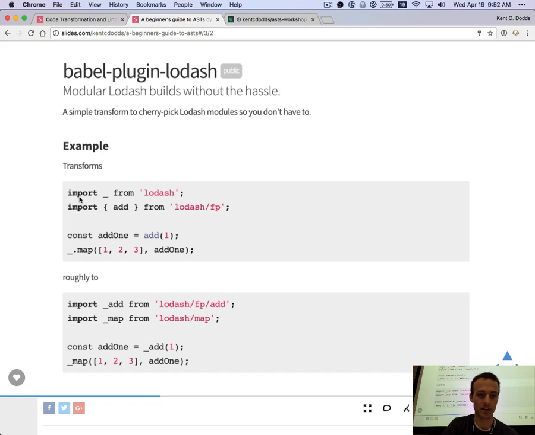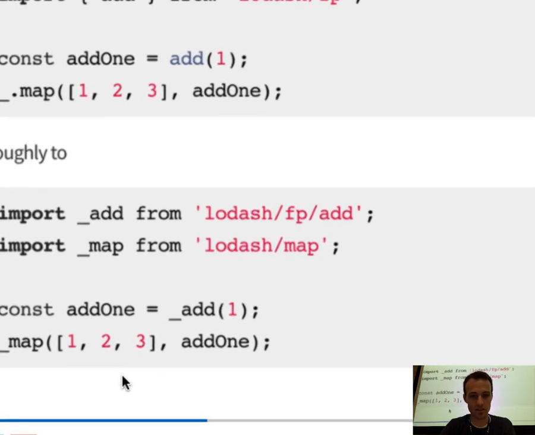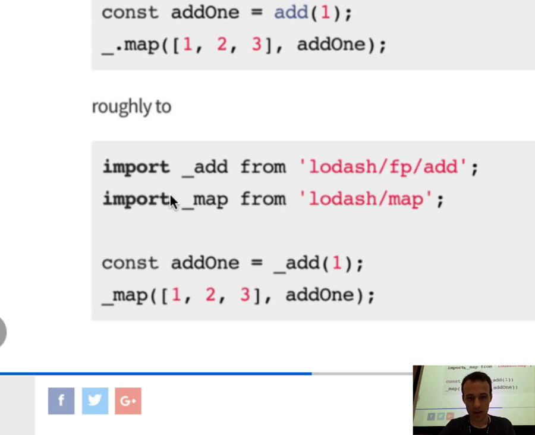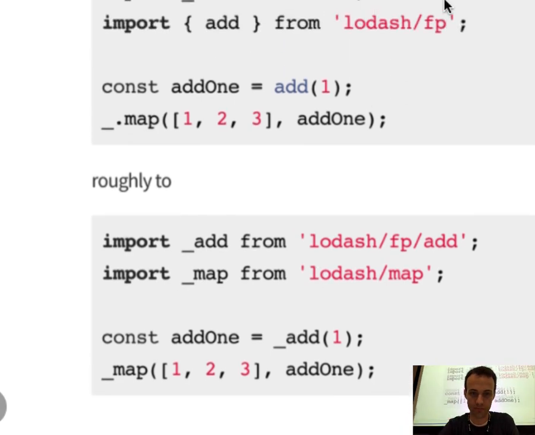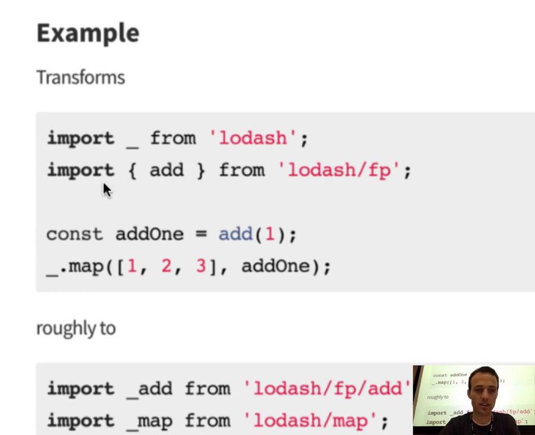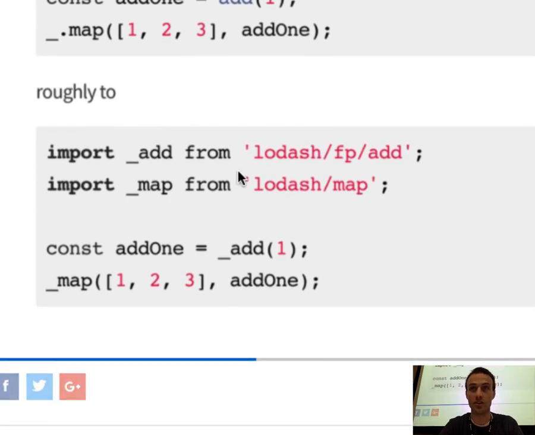So this code right here is not a pleasure to write, but it's a pleasure to use, because you're cherry picking the specific functions from Lodash that you need and not bringing in the entire Lodash module. So you're saving a lot on bytes and JavaScript parsing, and it'll be much faster. But it's not a pleasure to write because for every single method you want, you have to add another import, and it's no fun. So this plugin lets you write your code just the way you would want to, with import specifiers, or you can just import the whole thing, and then it'll transpile it to this version.